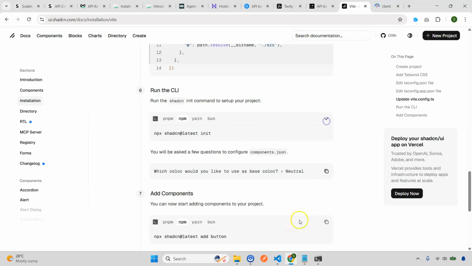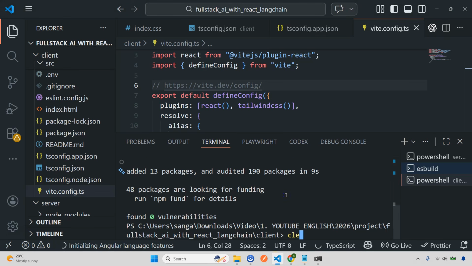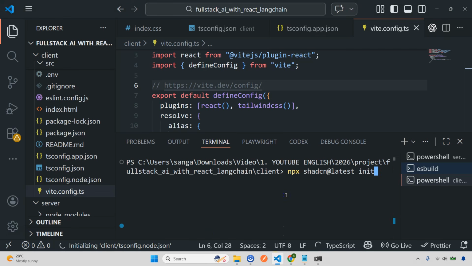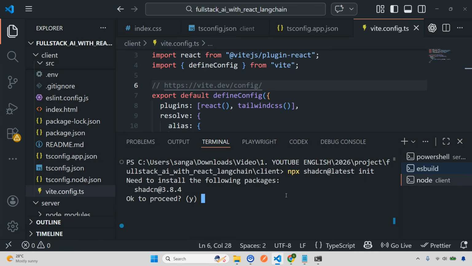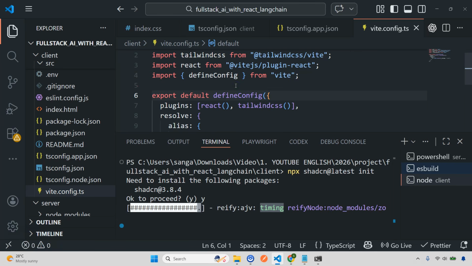So copy this, and then I'm just going to do clear and then just enter. Now it's going to first check whether you have Tailwind CSS installed or not. If yes, then you are going to get the next instructions. Why I'm discussing all of this: you'll do yes, because most of you actually get these kind of issues during installation, right? So you have to understand all these things. Also, you can remove this part from here.